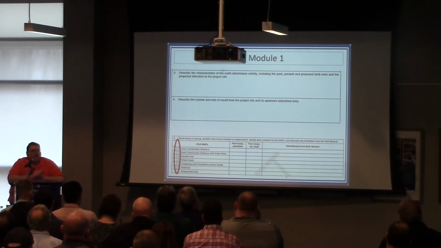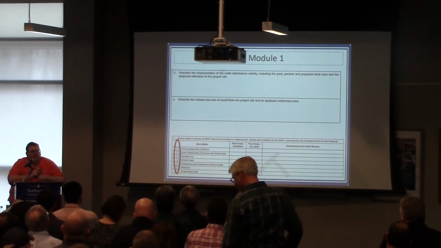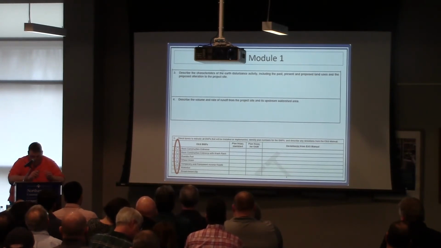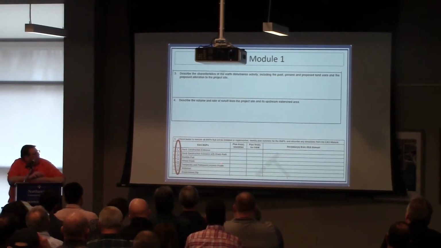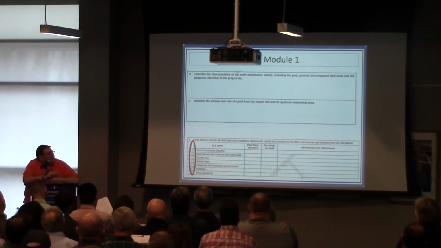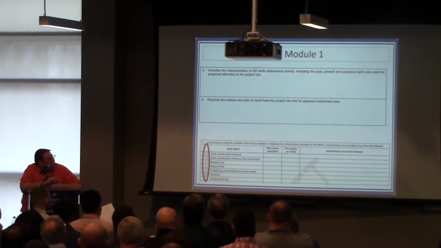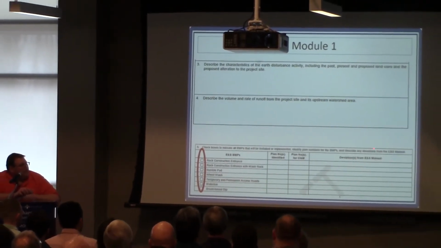So next we get into what BMPs you're using for the site. You'll notice that every BMP from the BMP manual has been listed through this section, and it goes in the order in which the BMPs were introduced in the BMP manual. So as you go through, you're going to check which ones you're using, identify what plans they're on, identify where the O&M is, and then if there are any deviations from the E&S manual.